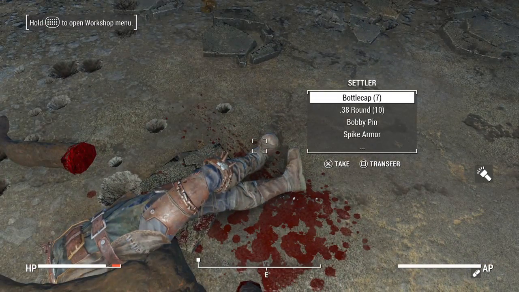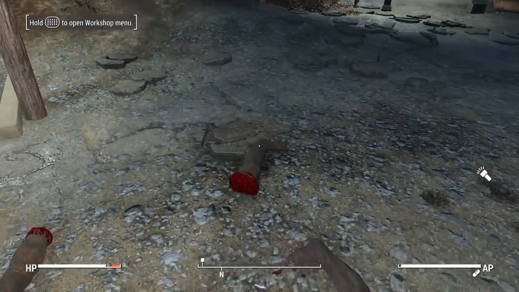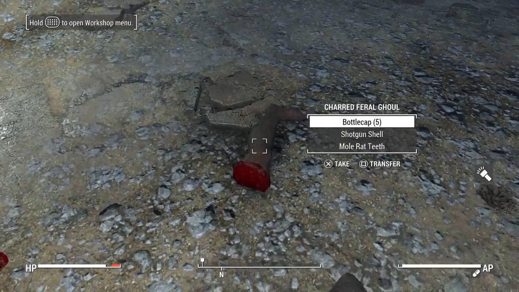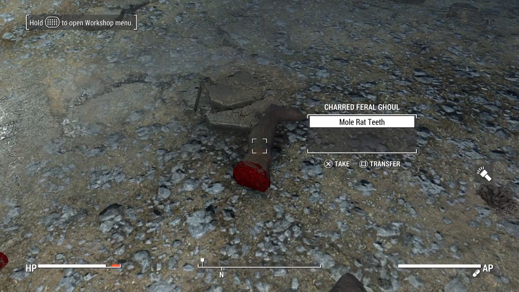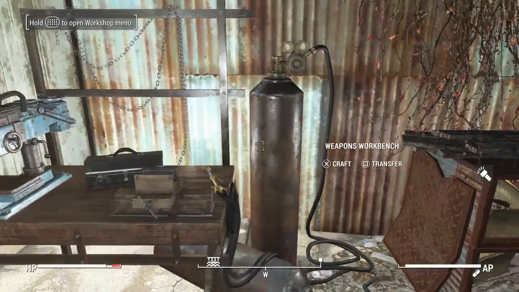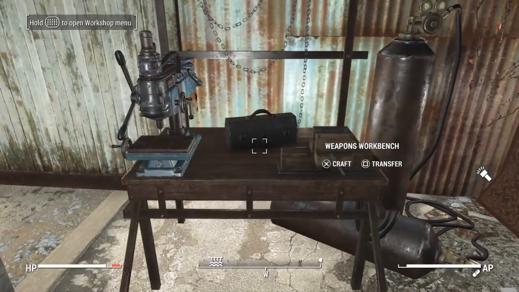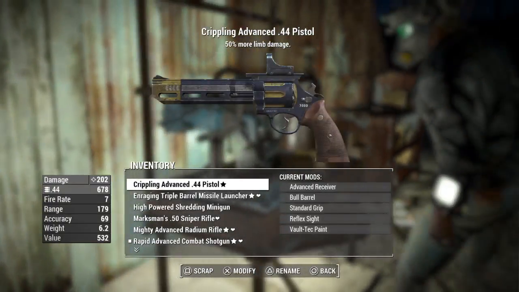You got my attention. I believe that in case somebody else wants to come by and loot it. And they will. Trust me, they will. Okay, so I'm gonna come over here. Transfer the junk. Weapons. Crafts.